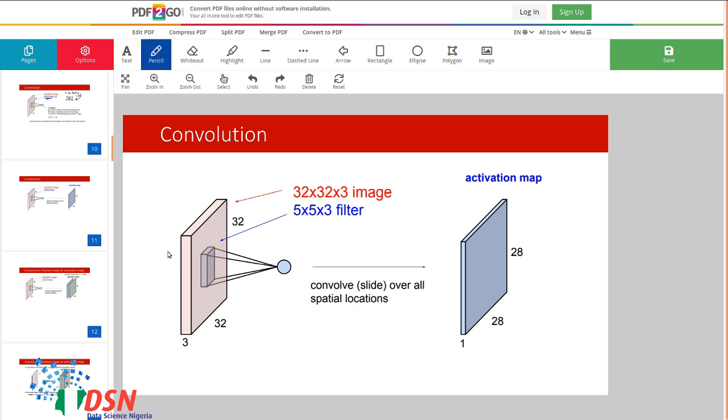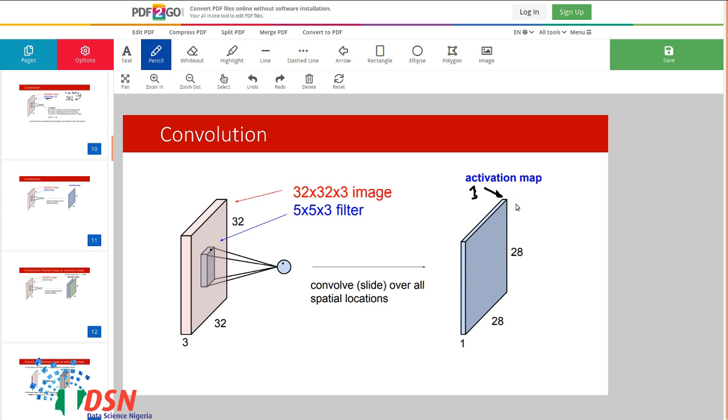So we slide the filter over all of the image and calculate the output. So the output now has just 1 channel, right? Because we calculated the dot product in here. So when we calculate all of these products, we just get 1 number or 1 neuron, okay?